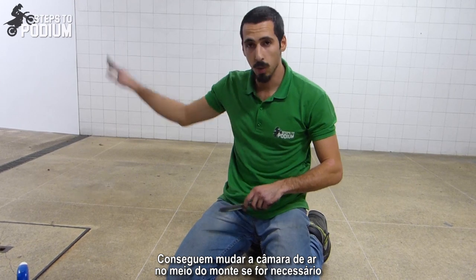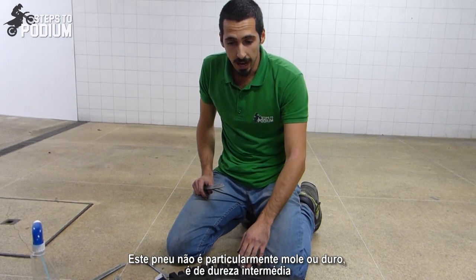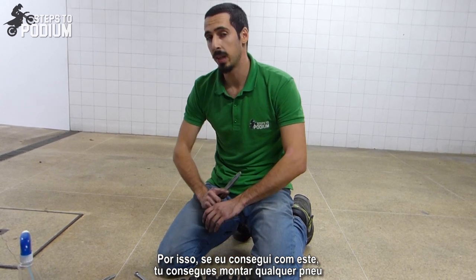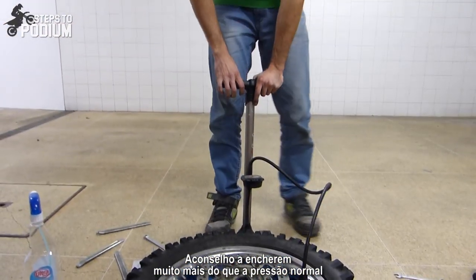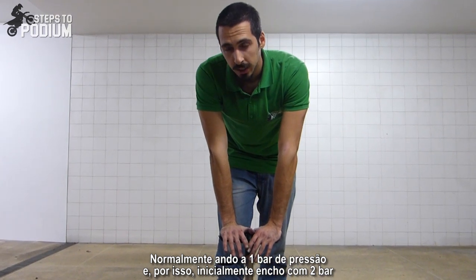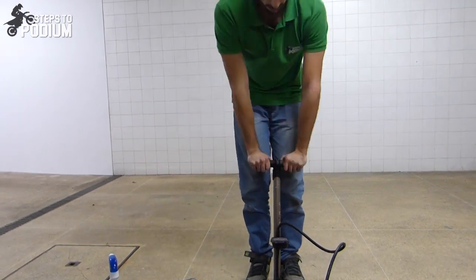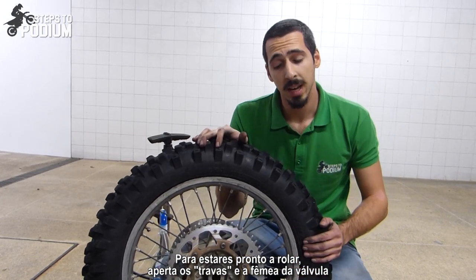It's done. It's the only way I've found so far that never punctures. Even in the middle of nowhere, I didn't use any lubricant to get the wall of the tire in. It's a medium-toughness tire, so if I can do it like this, you can do it with any kind of tire. To finish off, pump some air back in — I advise pumping it more than you normally would. Usually you'd use one bar, so I'll pump two bars of air in so the tire can set properly on the walls of the rim. To be ready to ride, just tighten the lock beads and the nut on the valve, and you're set to go.